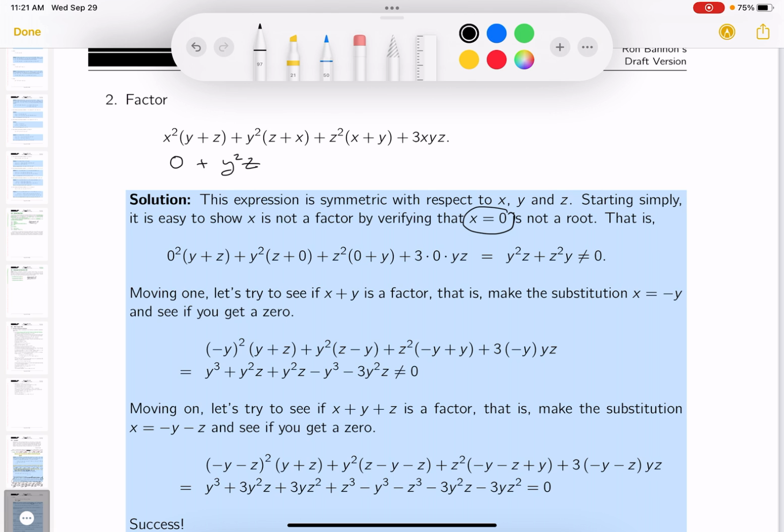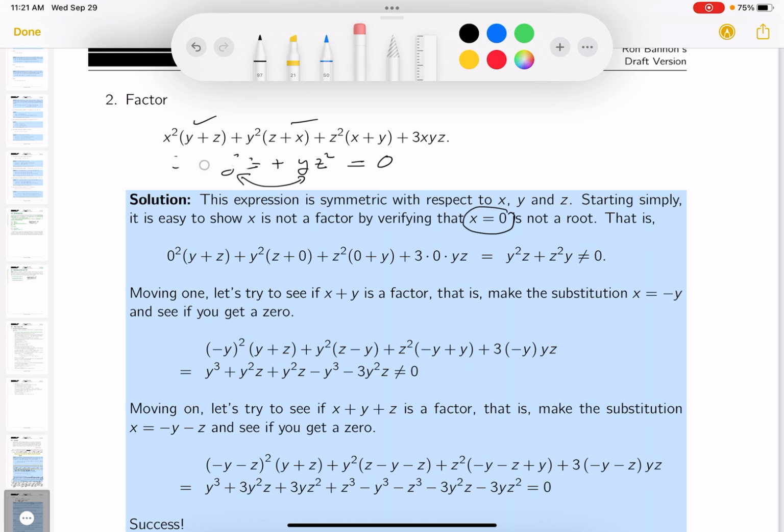Let's keep going. Plus, what did I do over there? I just did this one and that one. I'm going to the next one, and x is 0, right? So what would you get? You would get yz squared. And if x is 0, you get nothing last term. Well, the bottom line is, looking at it, I'm not getting 0, right? Unless, of course, these things are simultaneously 0. But I'm not getting a 0, right? I'm not a root. So they asked me to show that, and I did that.